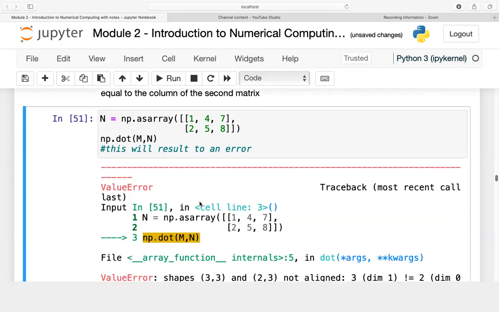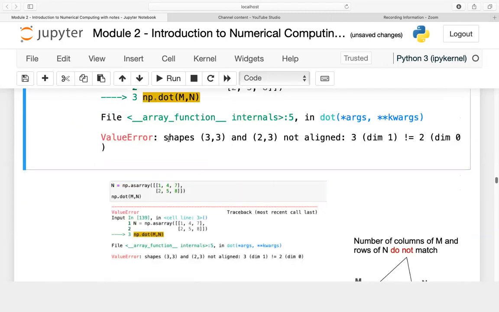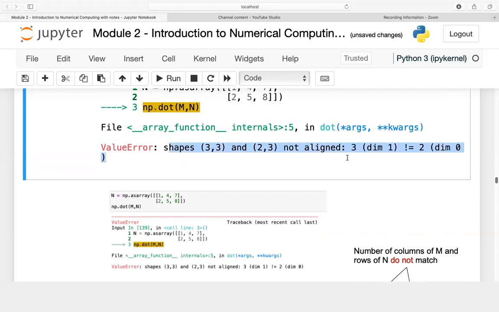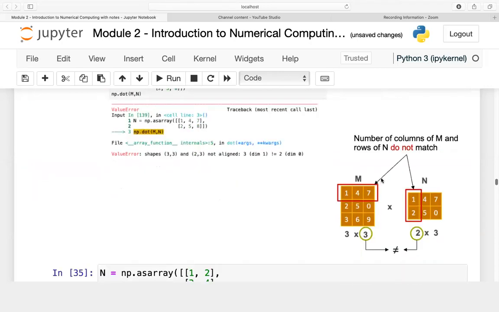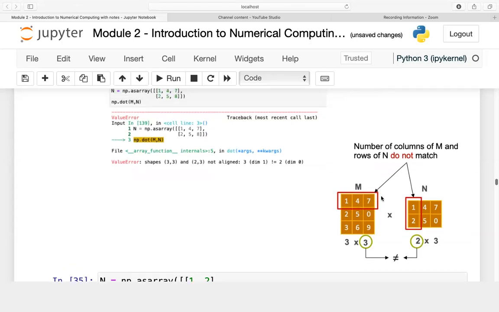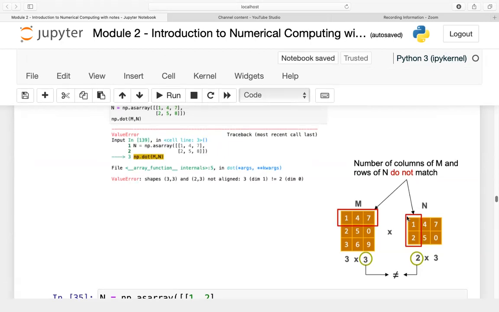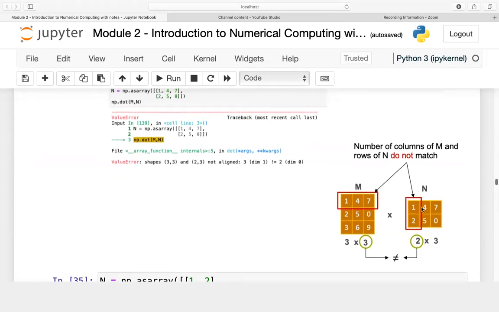Why? As you can see, it says that the shapes of 3 by 3 and 2 by 3 are not aligned. What we can see here is that the number of columns of M does not match the number of rows of N. M has 3 rows and 3 columns, and N has 2 rows and 3 columns, and they do not match.